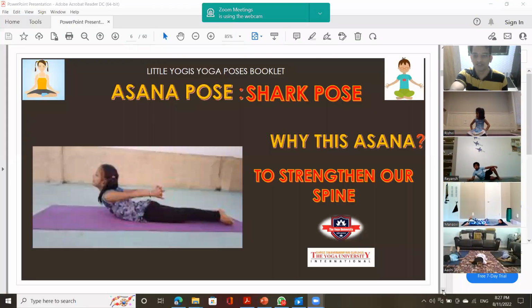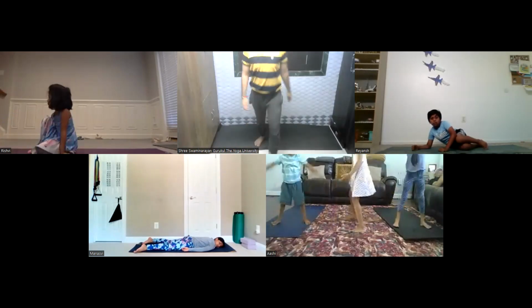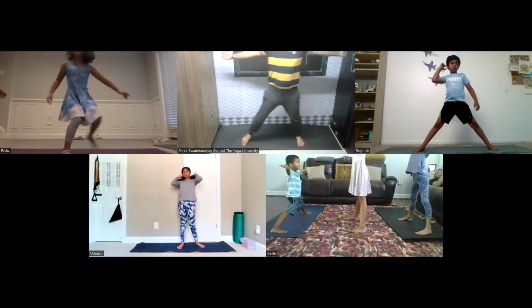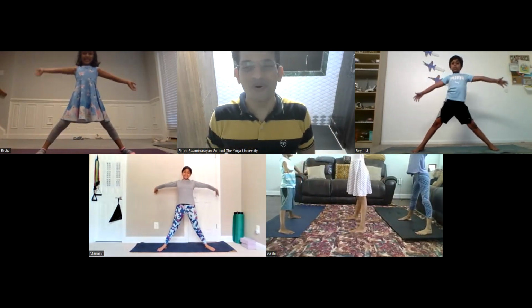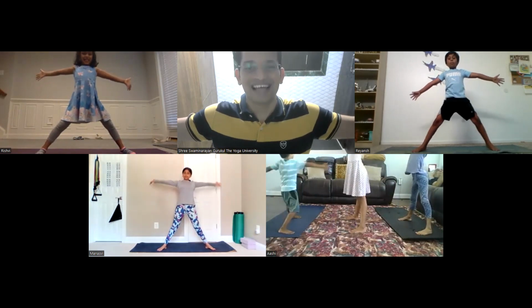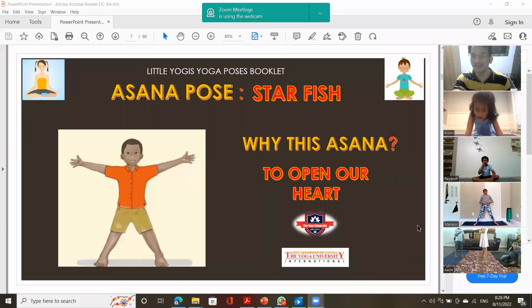After shark pose, we are gonna do the next, our favorite pose, starfish. Okay, this practice is going to open our heart. So everyone, for starfish, stand like this, 3 feet apart. Open your hand, open your chest and smile for 10 counts. Let me see your smile. 1, 2, 3, 4, 5, 6, 7, 8, 9, and 10. Wow, all of you are having very good smile. So this starfish helps to open our heart.